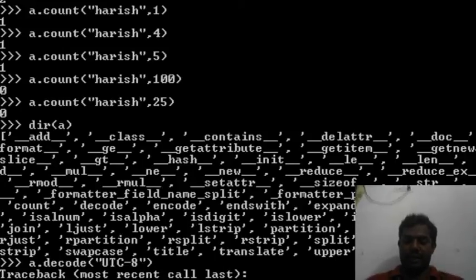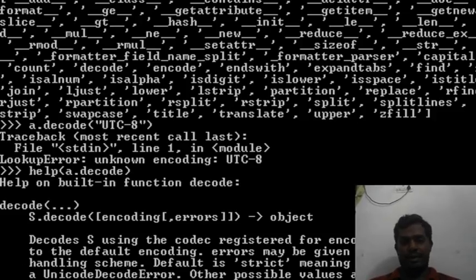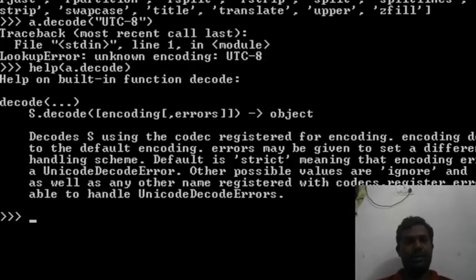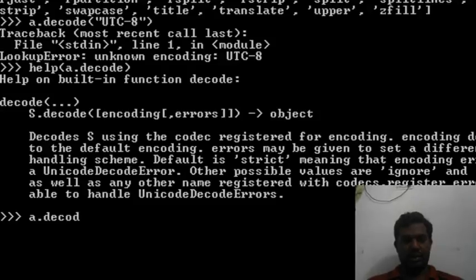So we'll take the help now. A dot decode. It says a dot decode, encoding comma errors. Okay, let's take a dot decode encoding.